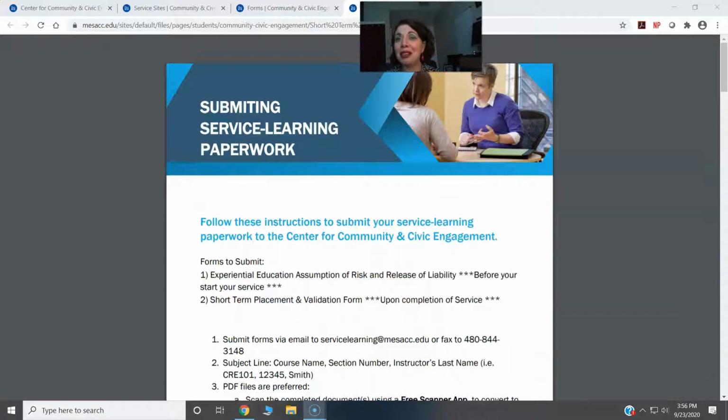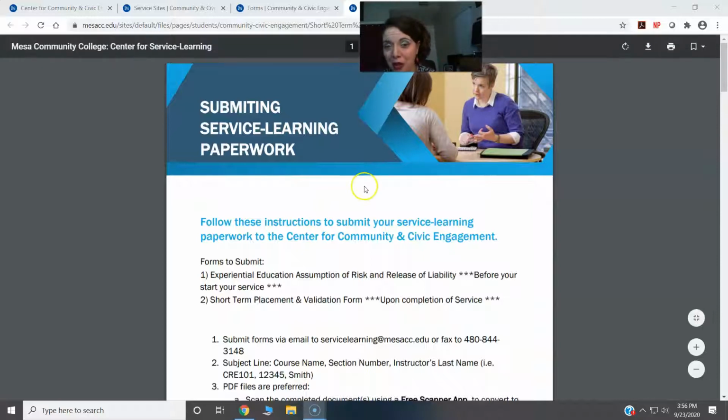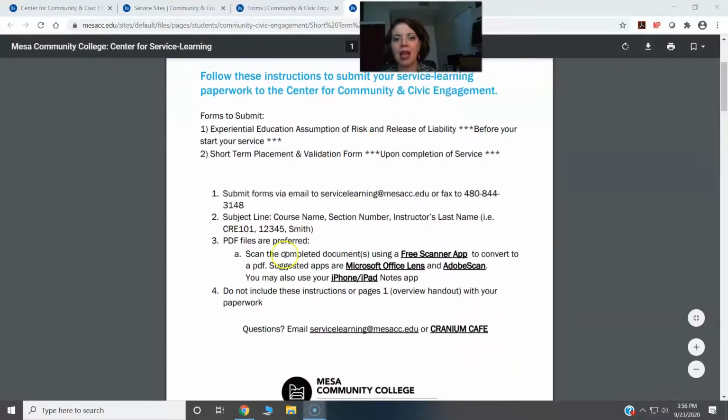Awesome. Okay, so this is the paperwork we're going to walk through, and then we're going to talk about service learning too, okay? So the first handout is just a handout I put together to give you instructions on how I want this paperwork submitted to me. I would prefer that you email it to the servicelearning@mesacc.edu email address.